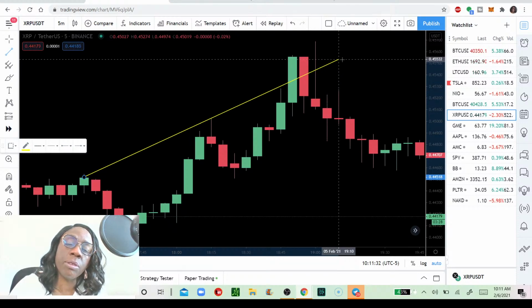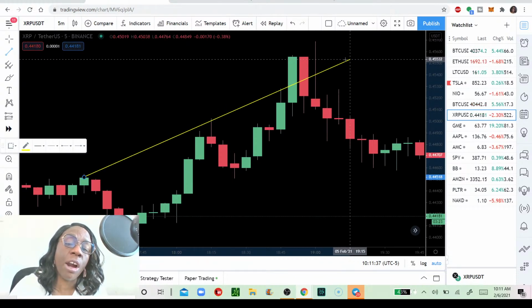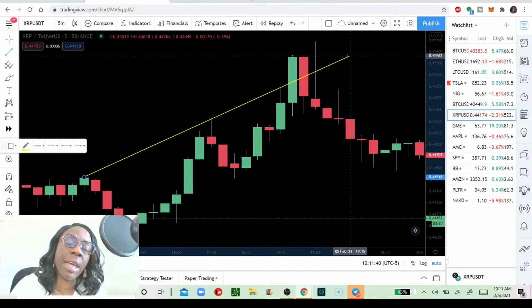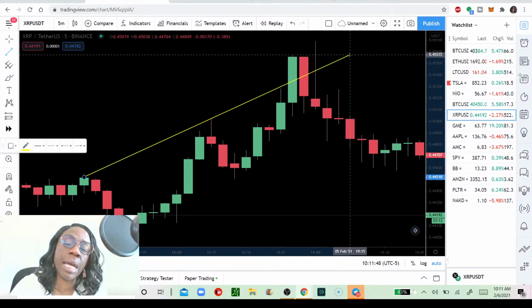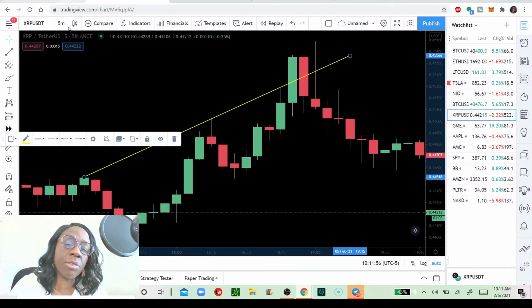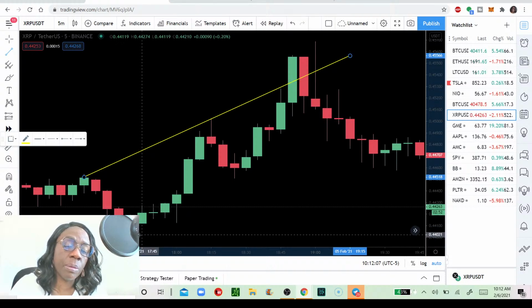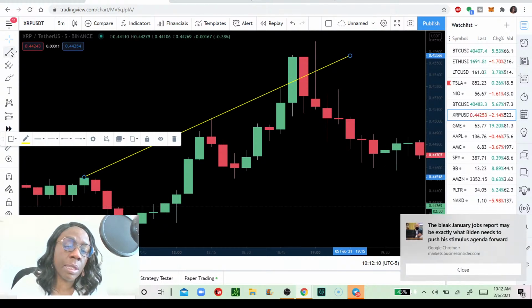Now drawing trend lines is not an exact science. It's almost an art. And so, you know, there's never any really perfect trend line. But you just do your best to hit as many of the top points as you possibly can. So if I draw that trend line there, and then I can draw a second trend line, and take it from here. Let's get our swing lows this time. Select.